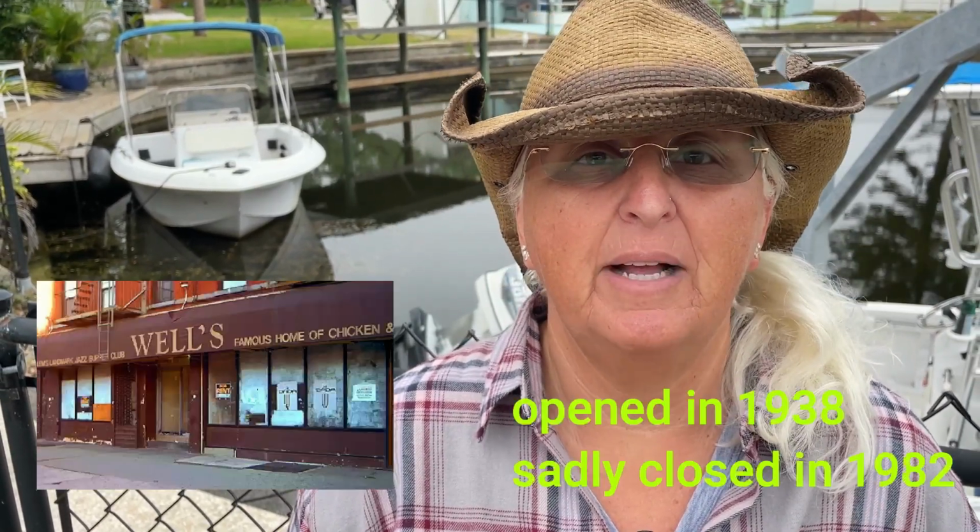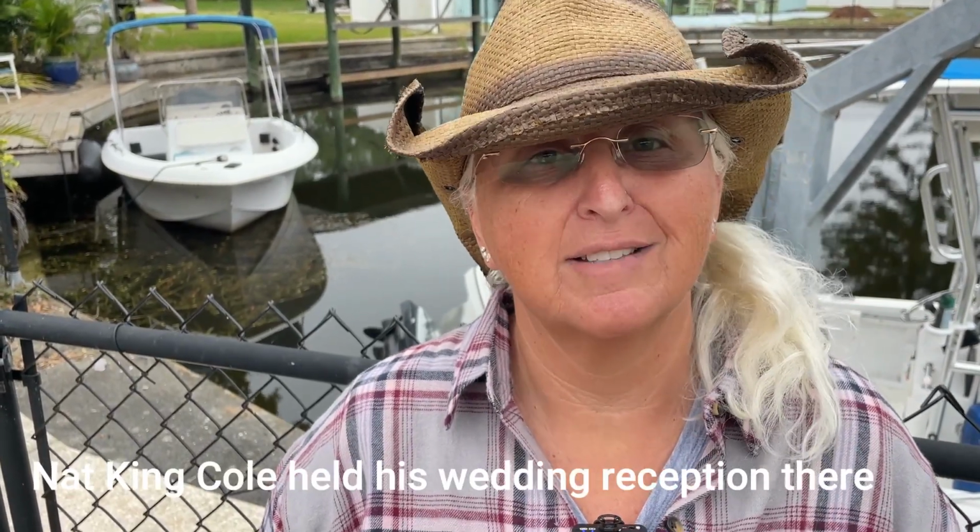Today on Cooking with Edie, I am making chicken and waffles casserole. So exciting. This recipe originated from the Wells Supper Club, and that is in Harlem, New York. Was that a jazz club? It is a jazz club.